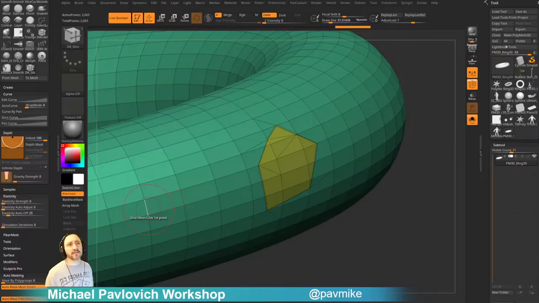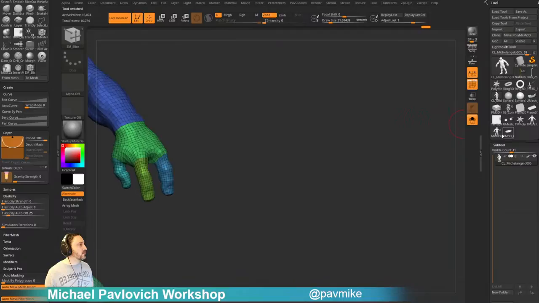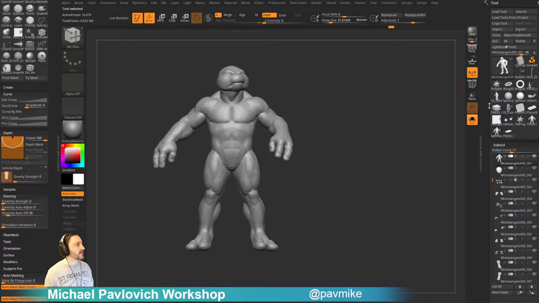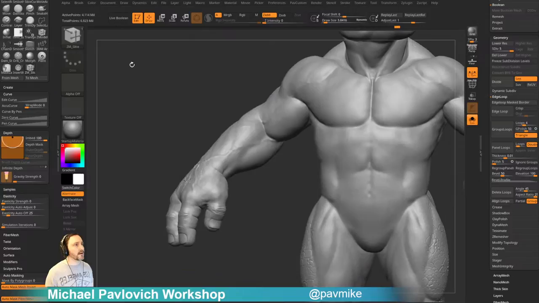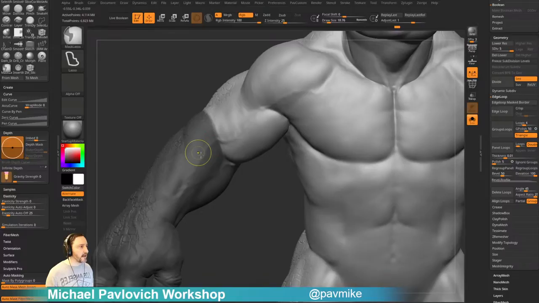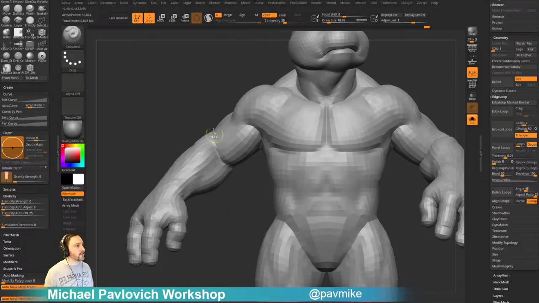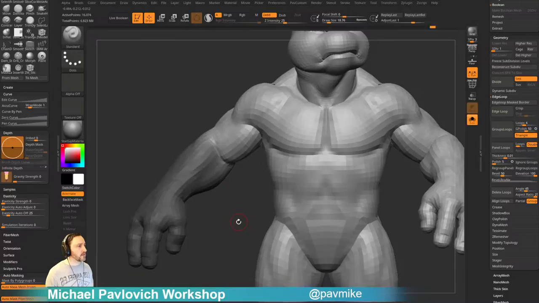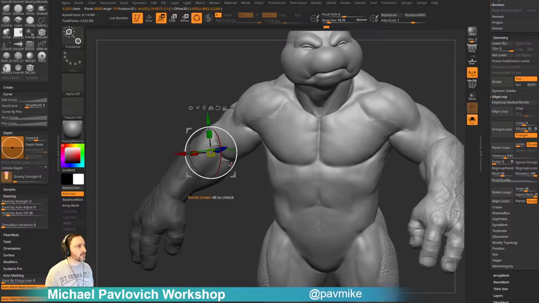Gradient mask and a long selection on a high poly model, for example the forearm from the elbow to the hand. That's tricky, but doable, kind of. For example, we have a high resolution mesh, 4 million polygons, and I've got my lasso here, and it's super tight. Then you want to blur this out, so I go back into my standard brush and Ctrl-tap, and it's slowly blurring out. If you do have subdivision history, drop it down, and blur the hell out of it if you want to. Then if you go back up, now there's a nice gradient to it.